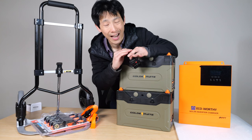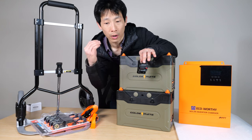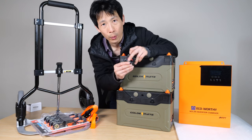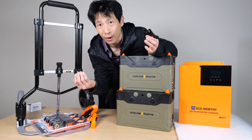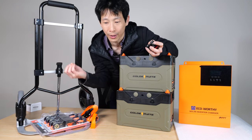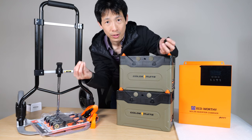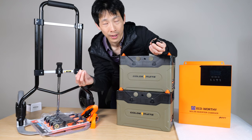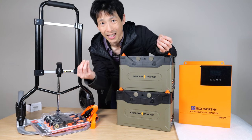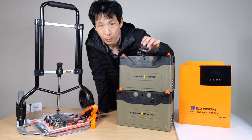Whenever AC crosses zero, there's exactly zero current through that circuit, and that is the time where the arc would actually stop. DC doesn't do that — it would just keep on going and going. In order to break the arc — an arc is like when you have two contacts and electricity flows through the air from one contact to another — you need those two contacts far enough apart, and the breaker disconnects very, very quickly. So just get DC breakers to begin with to avoid these problems.